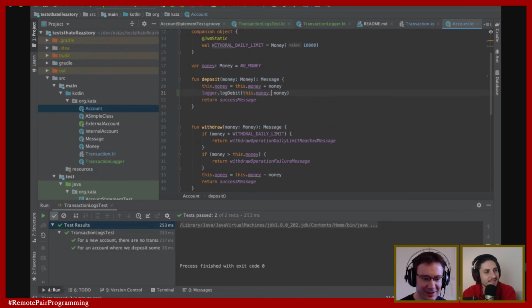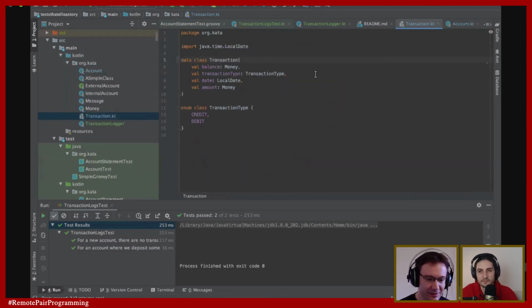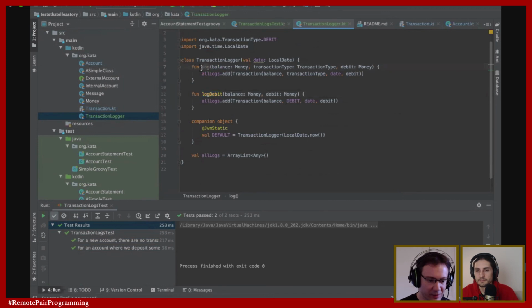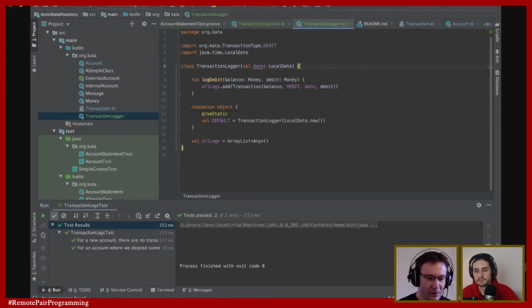Yes, I really like to see at least that I have these 2 options, because sometimes we just make the choice without even realizing that we have it. And when you have it, I tend to optimize for readability, and I keep going this way until I have too many methods, and then I switch to the other paradigm. So it really depends on the situation. I wouldn't say always pick this strategy. Exactly. But I think in this case it makes sense, because how many methods can you have? 2, 3? Yes. And so now I can remove this one. Okay.